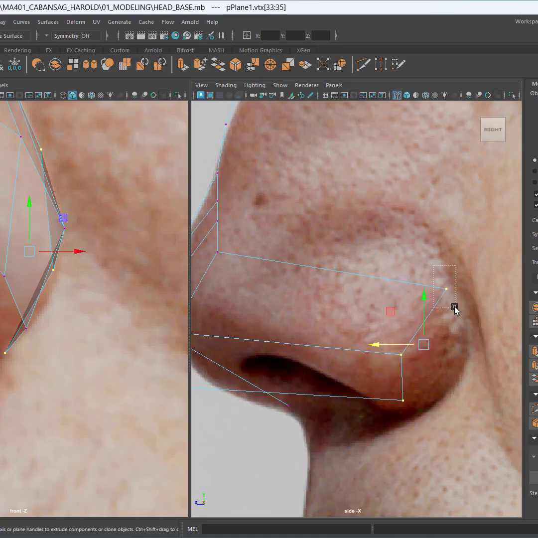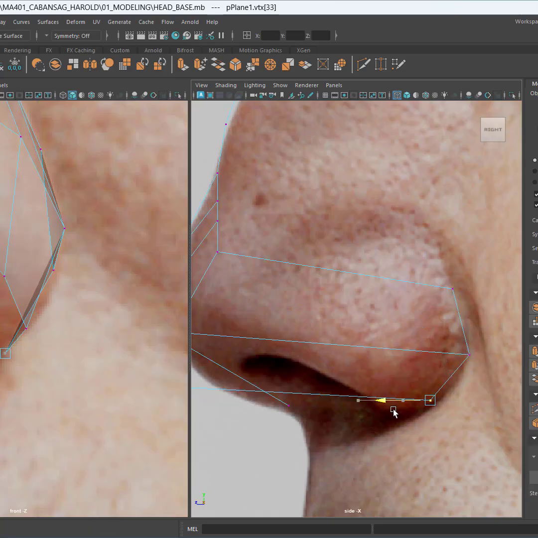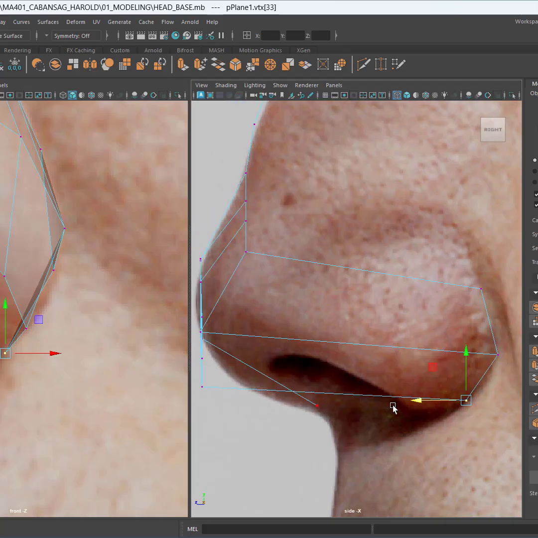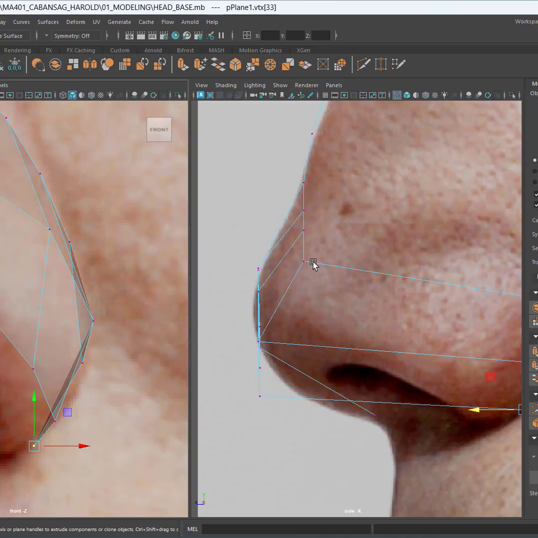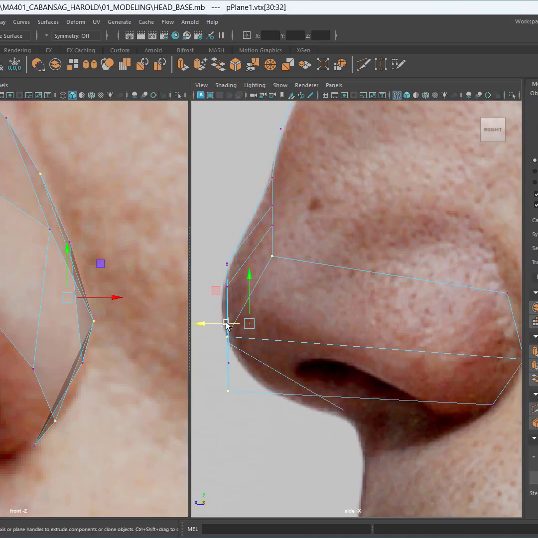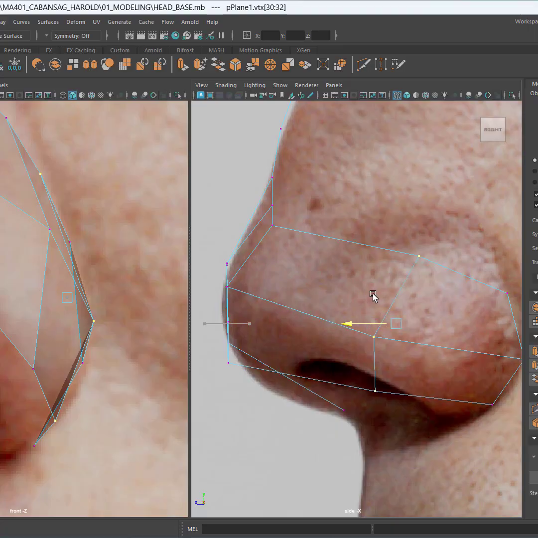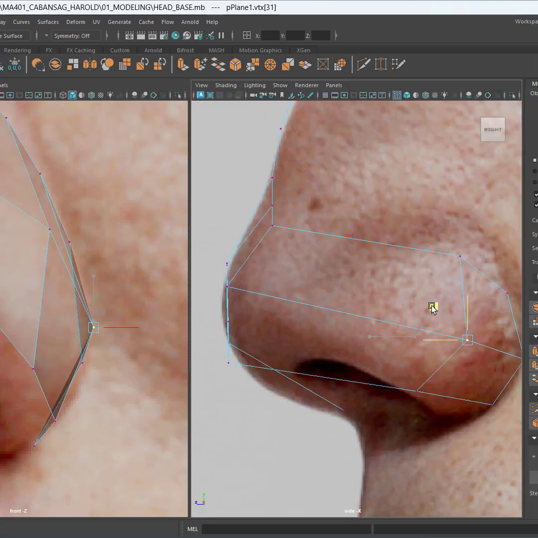Okay, so now I just need to position this following the reference. So these are more forward and backward movements, so that it will not affect the front view. So again, I'll just select the second edge here, control click to transfer it to vertex selection, and then here, careful positioning.